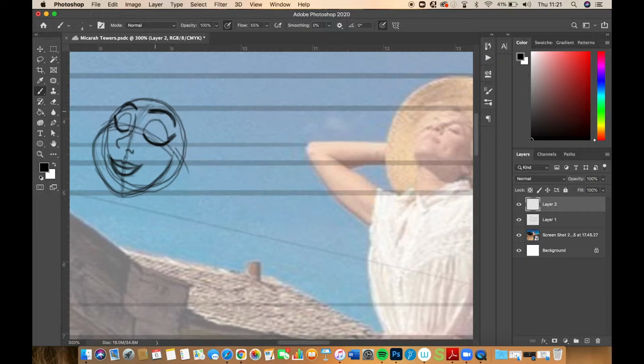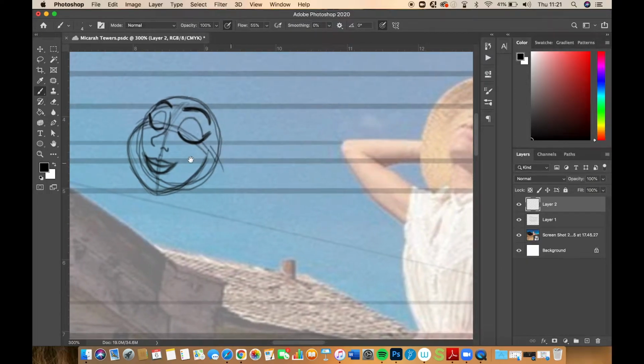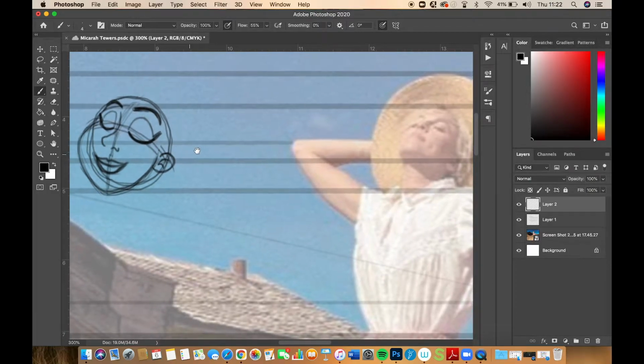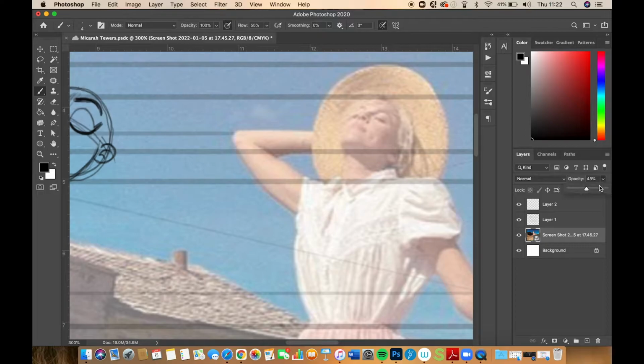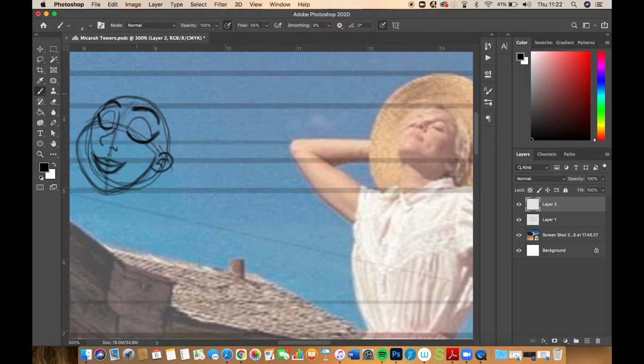Right, and then draw in the ear, just a cute little button ear, keep it quite simple shapes. And then she has her hair, I'll just turn up the opacity a little bit more. Her hair's kind of tucked away, so maybe just a little bit. Just her fringe coming out a little bit.